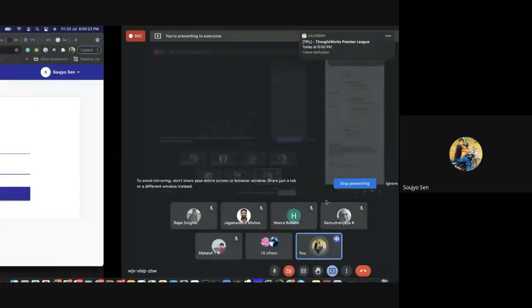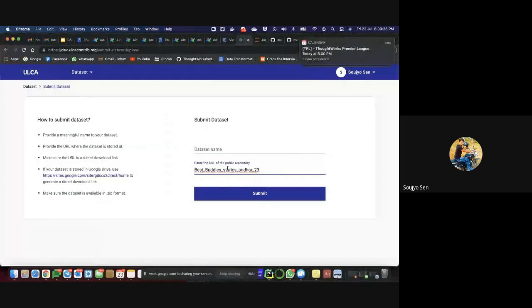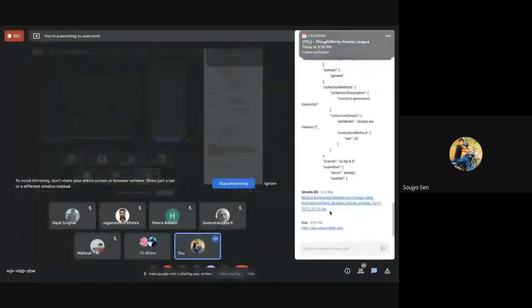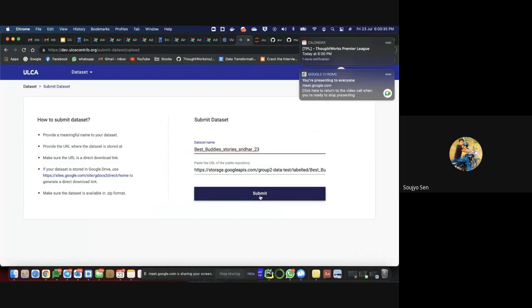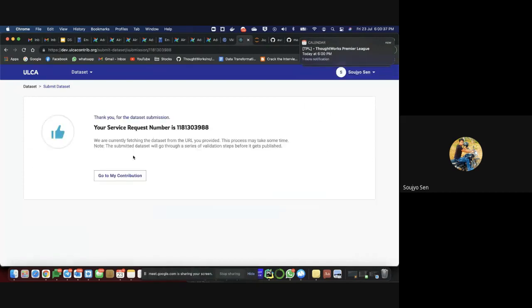So this is going to go off very soon, and we have reported it. We are migrating to prod, and it's going to go to prod very soon. Once that is there, I think it would be okay. See, I'm able to submit my dataset now. You can see I have got an SRN number, with which I can track where my dataset is.